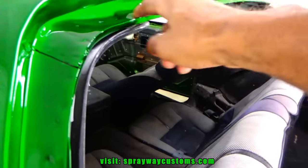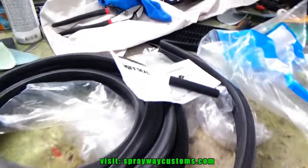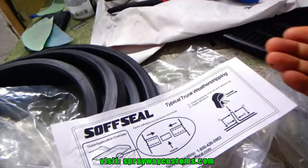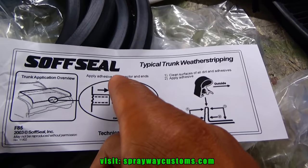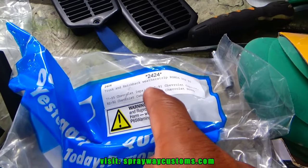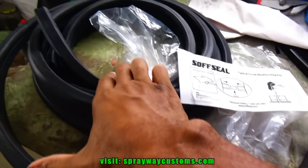Now we'll move to the hatch weather stripping. Got it up here, ready to be installed. This piece here goes in the middle, to hold each end together. Say, apply adhesive to the connector and ends. So it's made for 77 through 85 Chevy Impala, 77 through 91 Caprice, 82 to 92 Camaros, and 75 through 79 Novas. Let's get that put on.